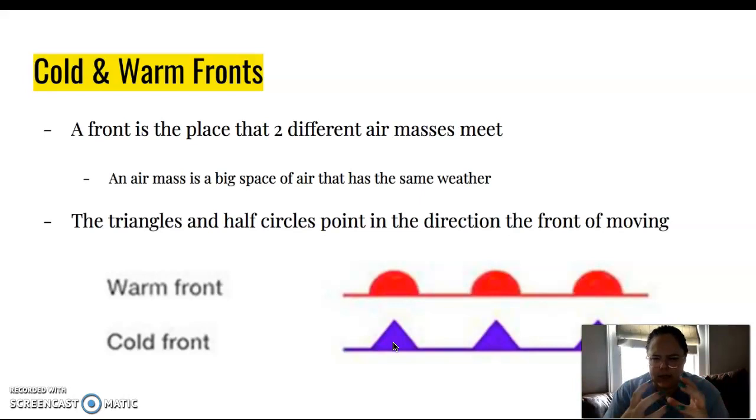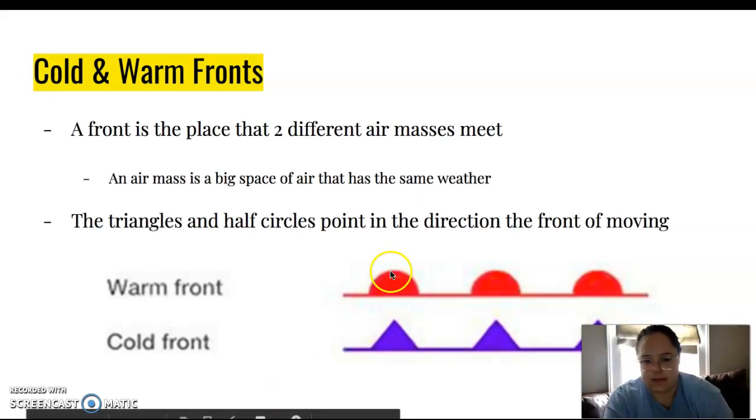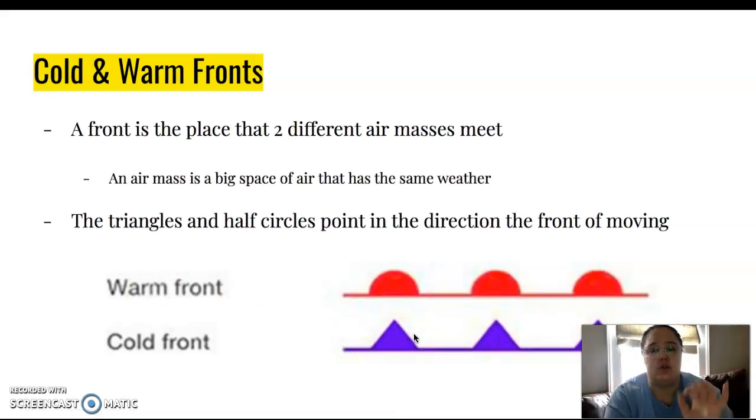Typically what happens when these two air masses meet is there's some kind of storm, a thunderstorm typically, but not always. It could just be a space where those air masses are meeting and only one of them will go up, one of them will go away, and that will take over the entire area. So again, these are the two symbols. If we have a red line with those semicircles, that is a warm front. And if we have a blue line with the triangles, that is a cold front. And again, that is a space that two different air masses are meeting each other.